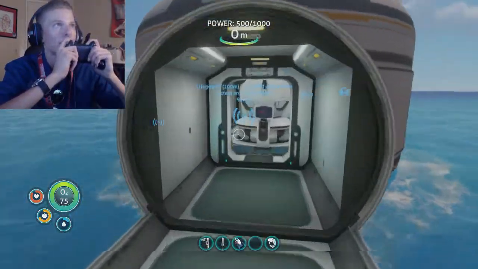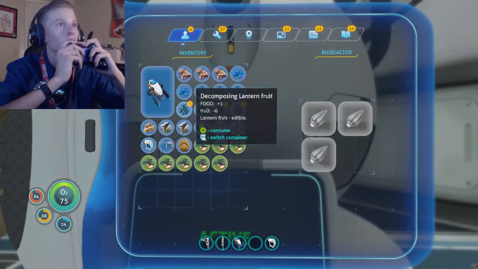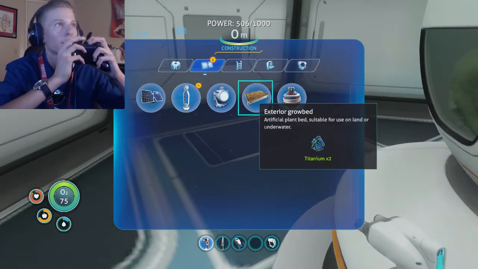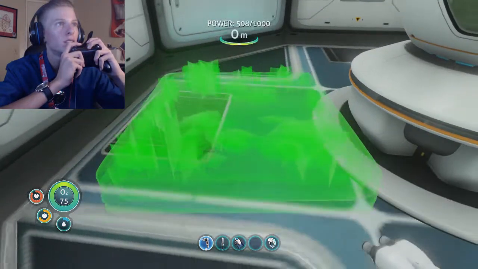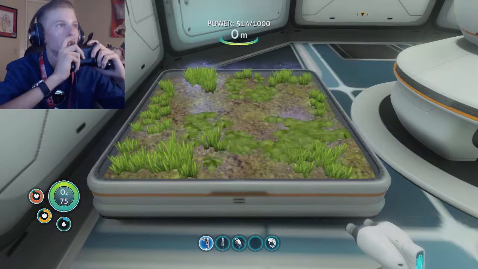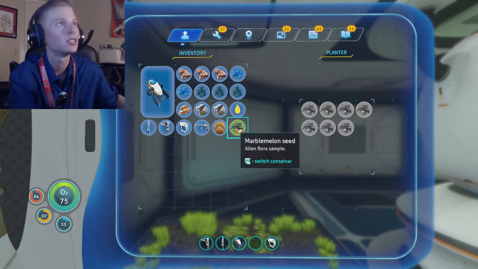Welcome my brother, Captain. Alright, alright, that's full. Yeah, let me just use this. There we go. Alright, and internal grow bed. Boink. Alright, and then we'll have all these grow for now.